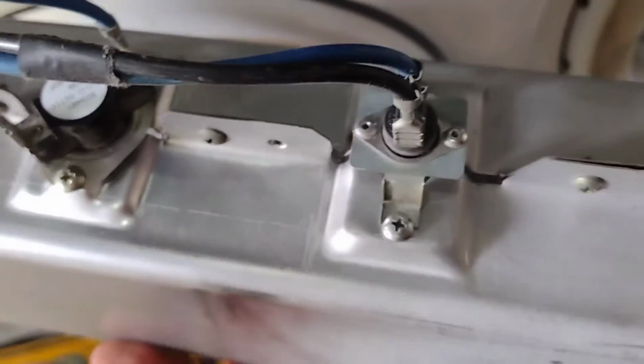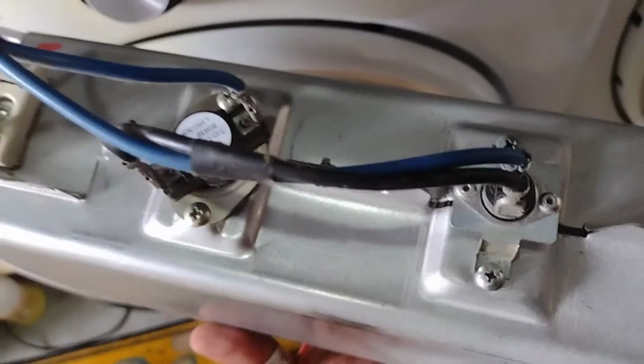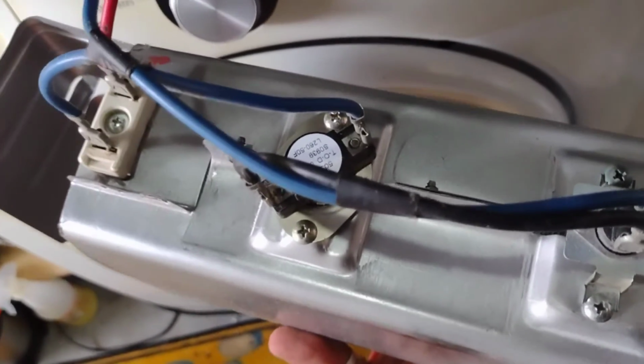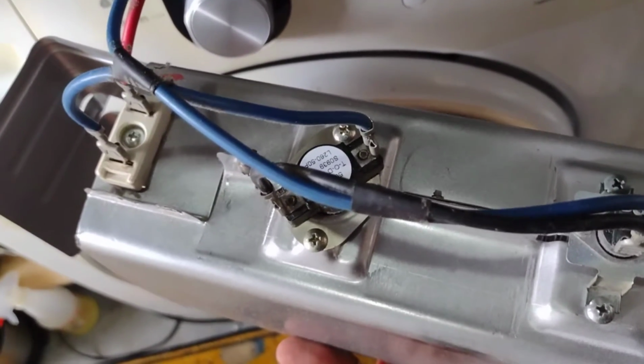What you want to do is take a picture of this to make sure you put the wires back in the same position. Take a picture with your camera. And then when you have to go back to it, you hold it in the same position and put the wires back where they go. That's what you need to do, okay?